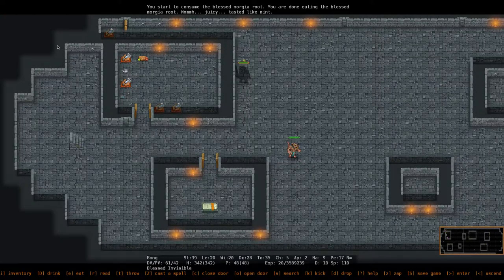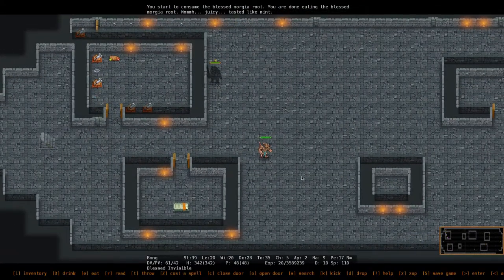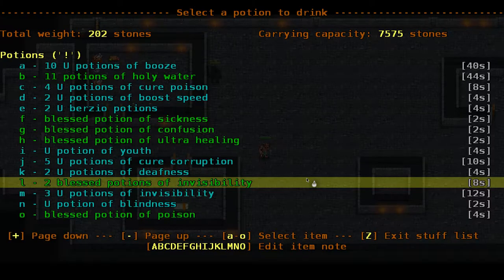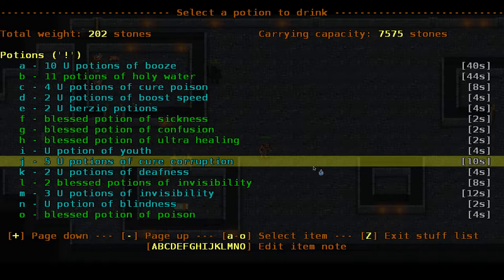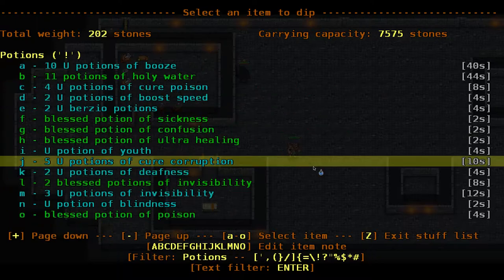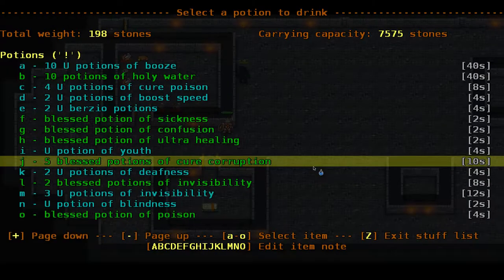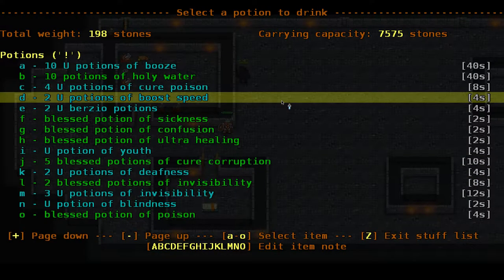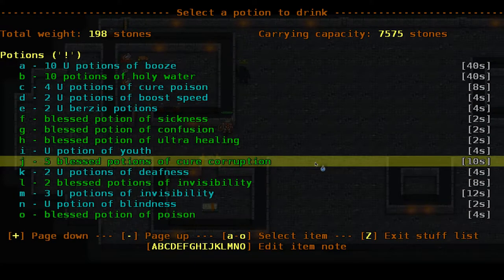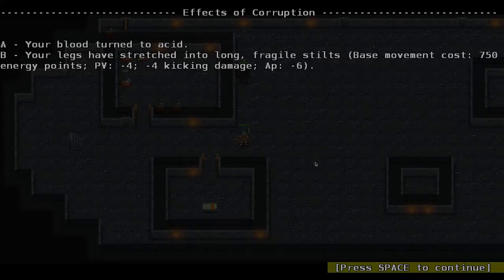Some more Morgia, just for trying to get our willpower up, and do you have any cure corruption? Yeah, we have potions of cure corruption here. I think I might even bless them. Yeah, let's see. We'll dip cure corruption into holy water. I'll drink one of those. You feel cleansed, less attached to chaos. We still have the stilty legs though. But I guess we can live with that.